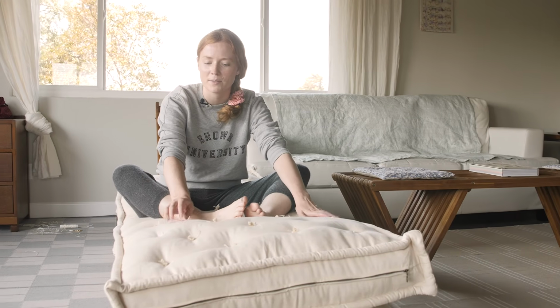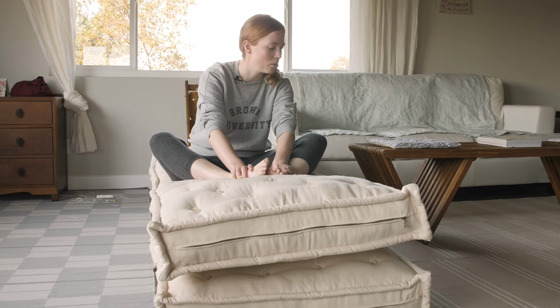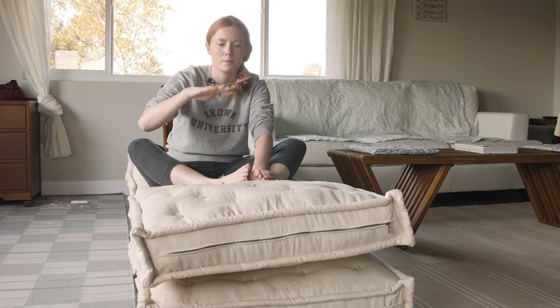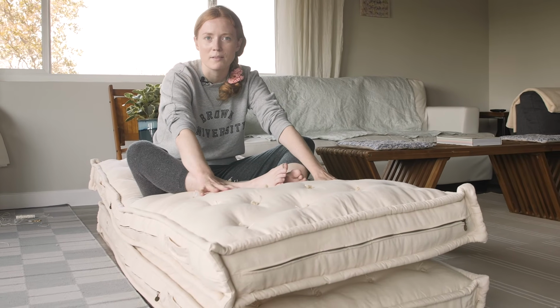So yeah, we're having friends over tonight, so this will be some extra seating. For now, I'm just gonna have them here on the floor, though it is better for the mattress to have it up on slats, I think just for airflow or something. And soon I'll make some covers for them.